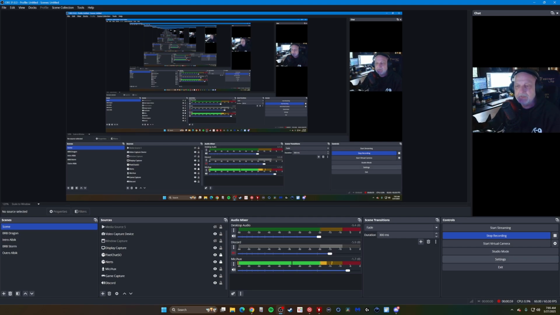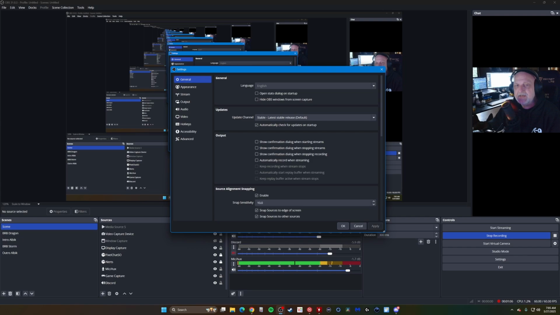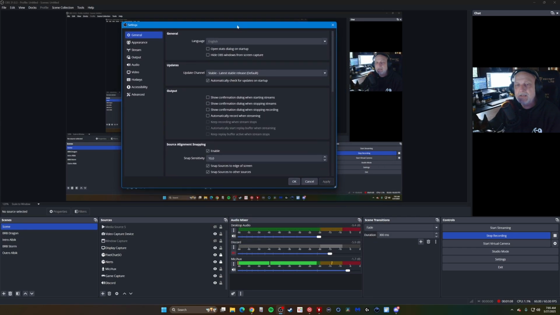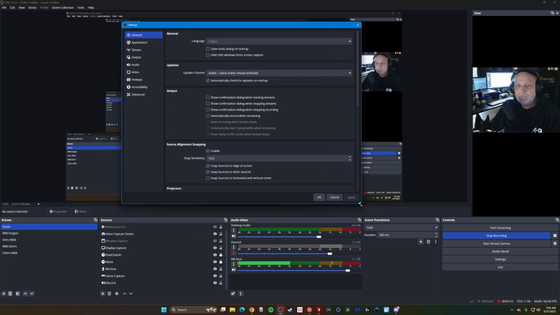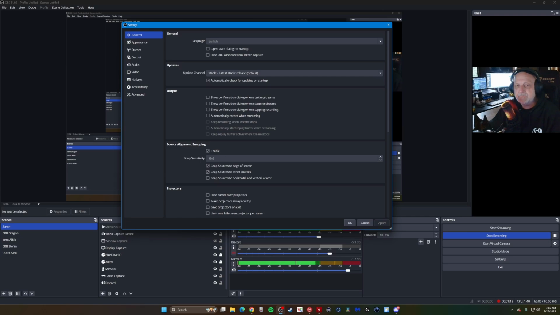So I'm just going to go through how I set my mic up, with the caveat that this is not going to work for everyone. The settings that I have are specific to my microphone and to the background noise in my environment. But they should help you understand a little bit about how to set OBS up for your microphone and your equipment and your bandwidth, most importantly, if you're going to stream. So let's take a look.